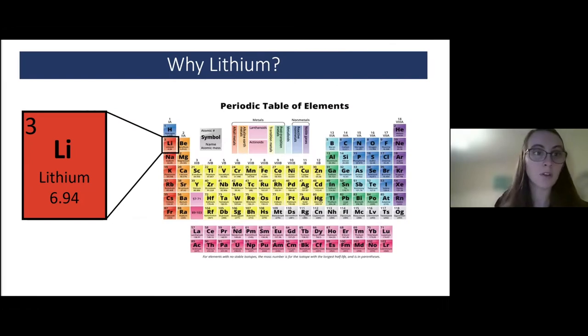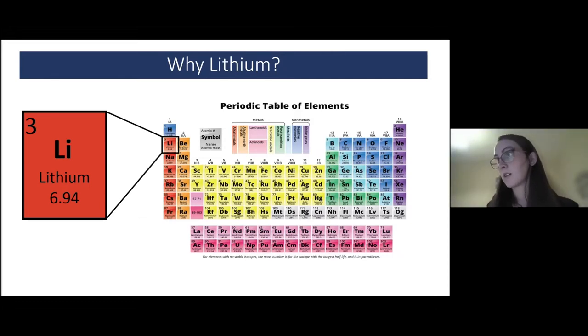So why choose lithium? We choose lithium because it means that we can, it's light and it can store a lot of energy per gram. So we want the lightest battery with the most amount of energy stored. There are lots of challenges in lithium-ion batteries. So one of them is the suitability of different elements for the materials. So we usually, our materials consist of a combination of different elements, but we will discuss the suitability of some different, the elements for the materials. Also, we have degradation. So capacity means how much energy can it store? And usually the more we use the battery, the worse this becomes. So the capacity decreases.